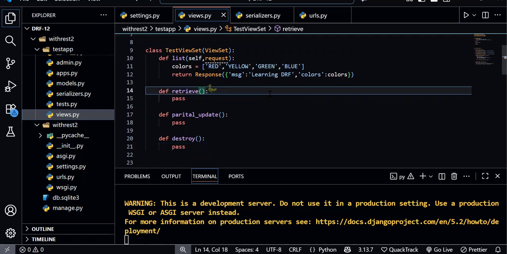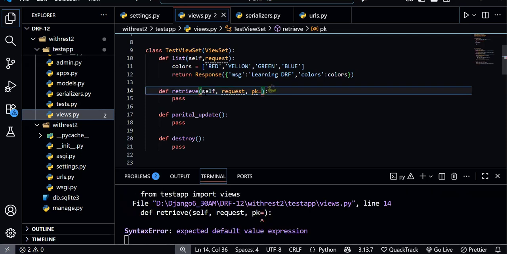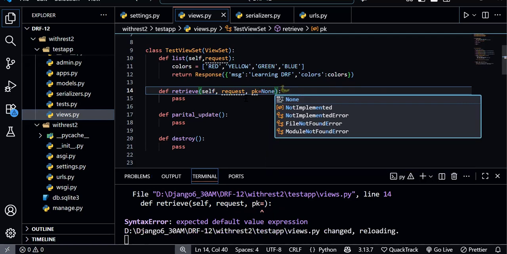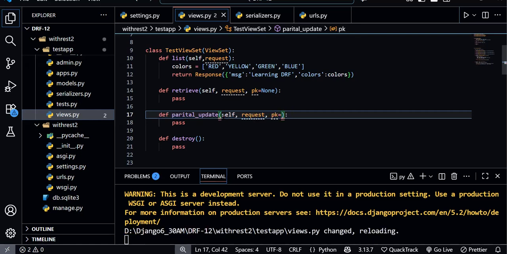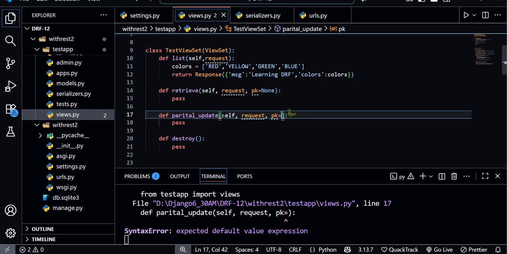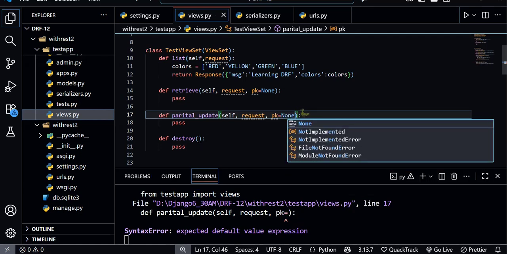So here we have to give some arguments like self and then request. And one more we have to provide here, which is the primary key, like which single record you want to access. So that primary key you need to give. If the primary key is not there, then None will be passed. So self, request, and the primary key of that particular resource which you want to update. Okay, if it is not there, then None.